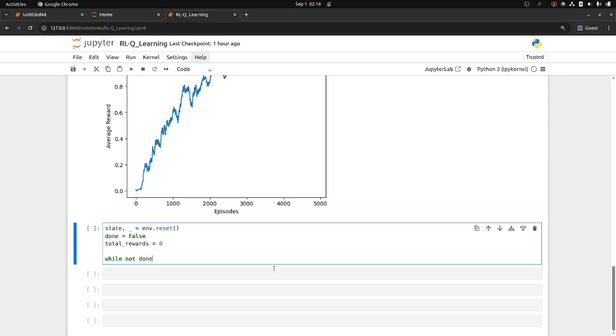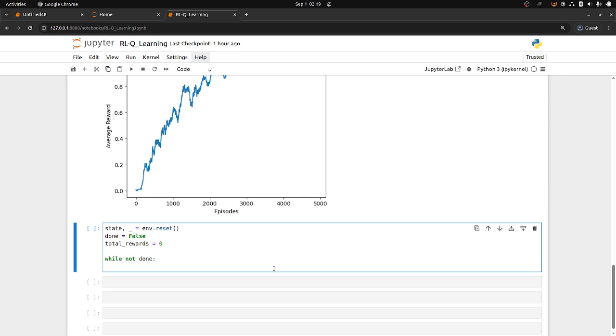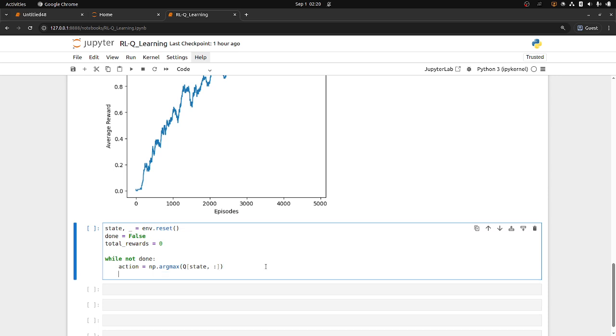While not done, in this testing phase we only choose the action based upon the q value. We will not explore. So the action will be just np.argmax of q of this state with all the actions, and based upon the action that the agent takes, it will reach a new state.